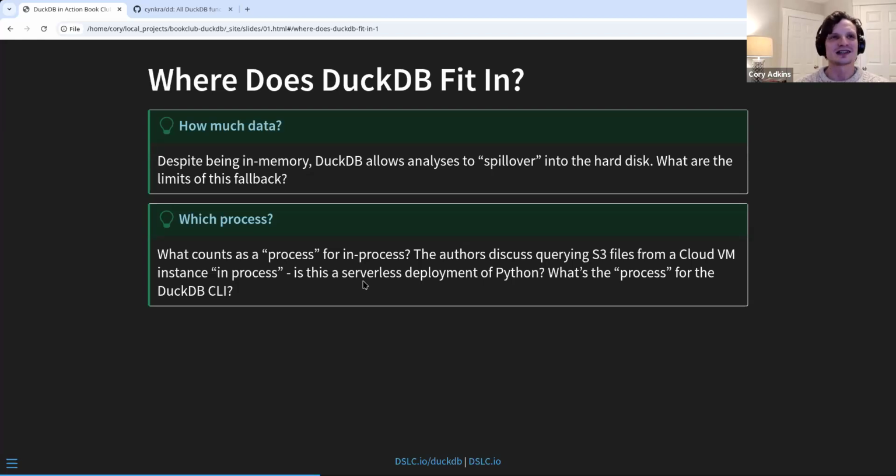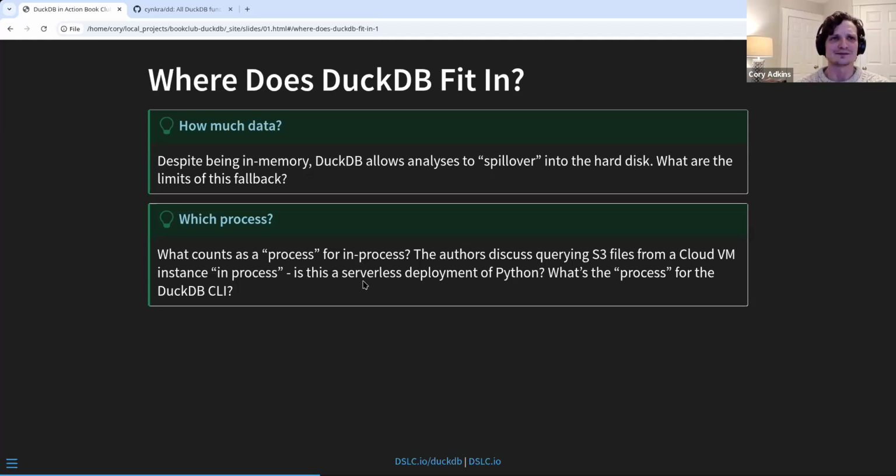And then there's also the question of how big can you get with DuckDB? In the book they say a few hundred gigabytes. I think having a greater sense of the technical limitations would help. I've definitely had devices with 16 or 32 gigabytes of RAM and have used DuckDB on data sets quite a bit larger than that.